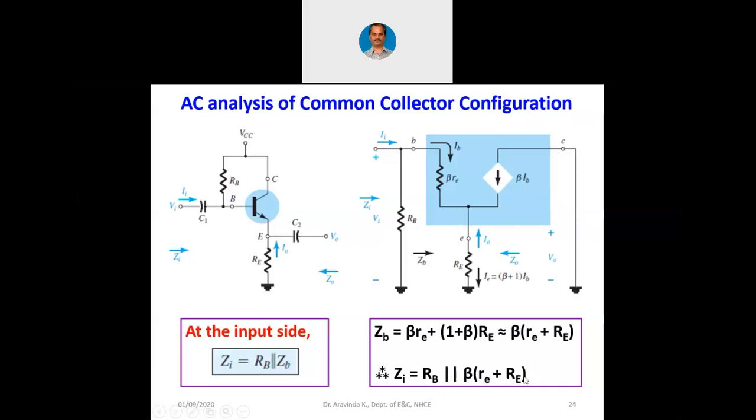This you will have to remember. All these formulae you will have to keep on telling again and again, and you will have to keep remembering these formulae. Only then you will be able to solve the exercises in the test and in the exam. So, there is no other way to remember the formulae. This is the only way. Keep on telling this formula 10 times and you will remember. For example, for a common collector configuration, ZI equals RB parallel with beta into small re plus capital RE. That way you keep on telling 10 times, you will definitely remember. Now, only when you remember, you will be able to solve the exercises.